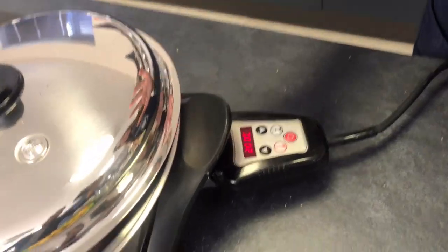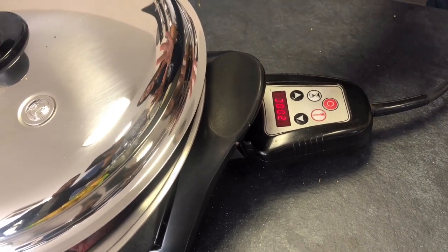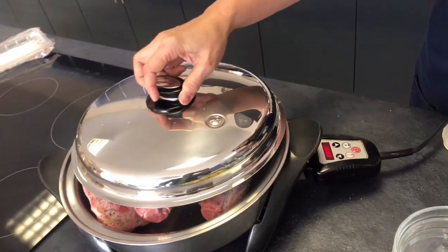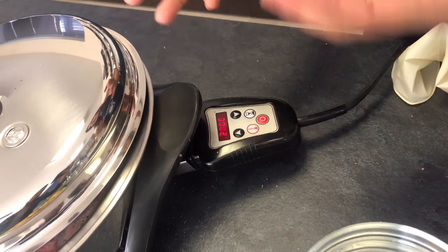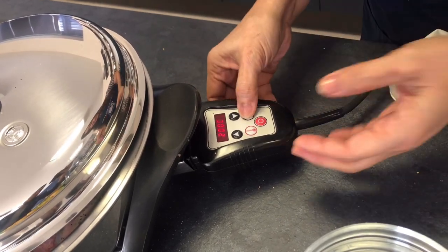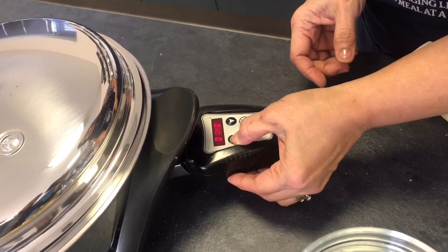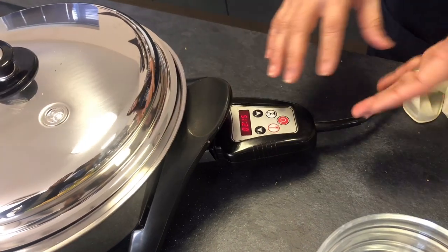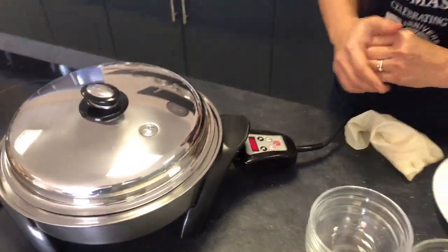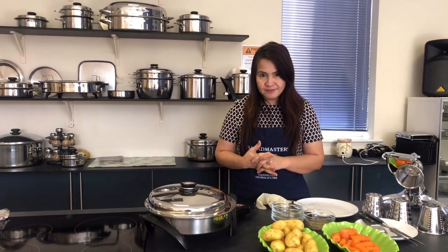You can see there's no more red dot, so it's preheated. This lamb is two and a half kilograms, so every one kilogram of meat is 50 minutes to cook. Because it's two and a half kilograms, that's around two hours and 50 minutes total, including the searing of your meat. After five minutes I'm going to flip it over, and then we'll lower down the temperature once we flip it.